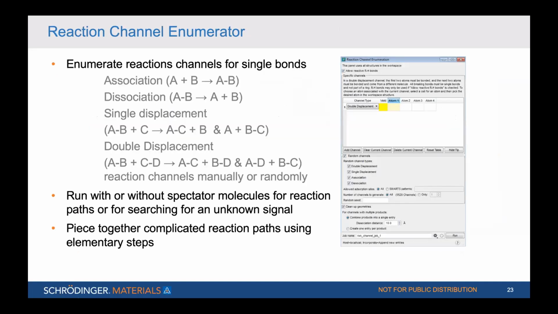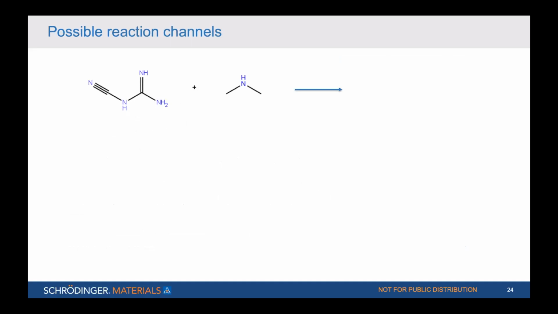So we have this panel called the reaction channel enumerator. You give the A plus B structure and ask it to build all the possible association products. If you want to find out about AB breaking into pieces, A plus B, the dissociation products can also be calculated. Same with single replacement and double replacement; all these reactions can be done, and all the possible combinations can be plotted out. In this case, we have 6 different sites, but it's a symmetric molecule, so we have only 2 sites. So that's 6 factorial into 2 factorial. We are getting about 1,440 products that can possibly be built from these 2 molecules.